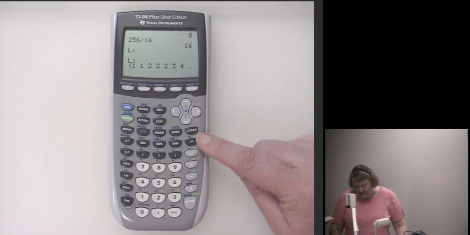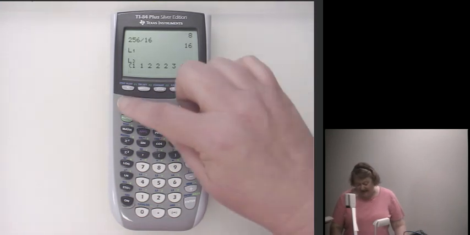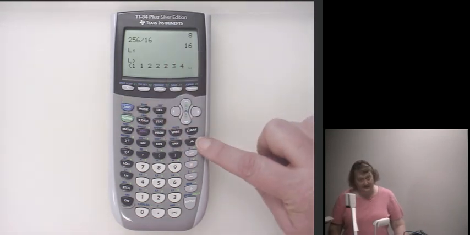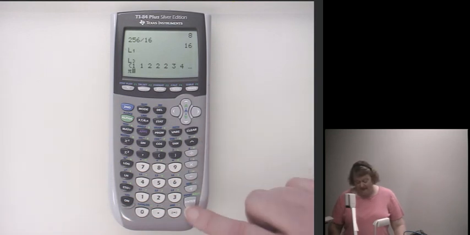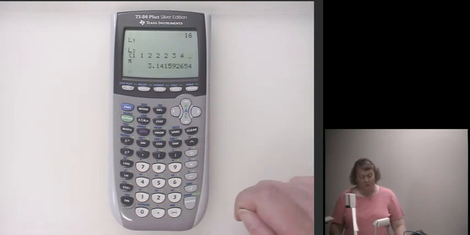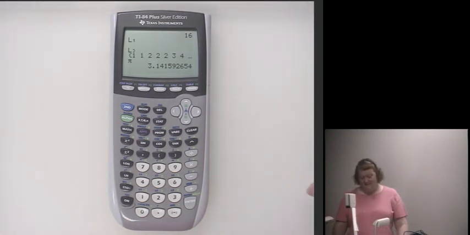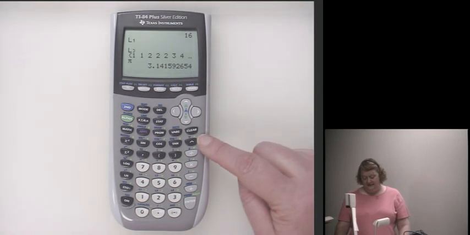We can use the second key to get pi, second, and then use the up arrow there to get pi, because the pi is blue, and that will give us pi, 3.141592654, and so forth and so on, and we use the blue key to get there.